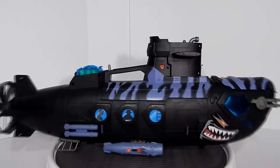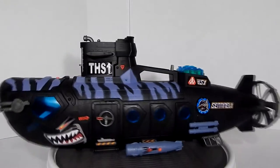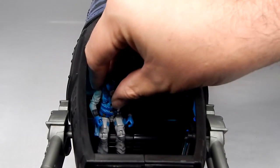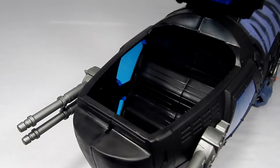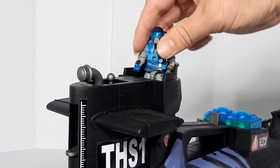Looking further, this set includes another problem commonly found with this company: the interior is heavily lacking in detail. This problem is most evident in the forward compartment, which includes the barest suggestion of seating. With this set at least, unlike with many of the other sets, this fact can easily be overlooked as the compartment is fully covered and most of us will probably prefer to stand a figure in the conning tower.